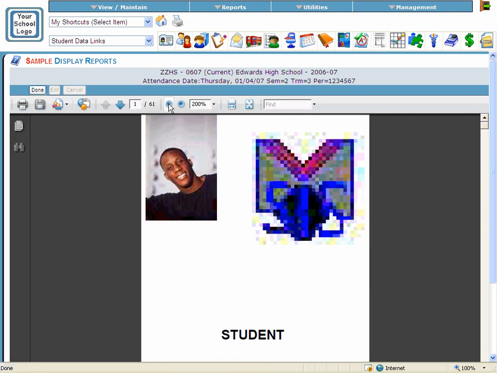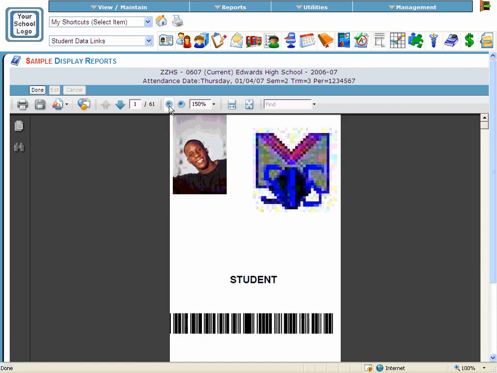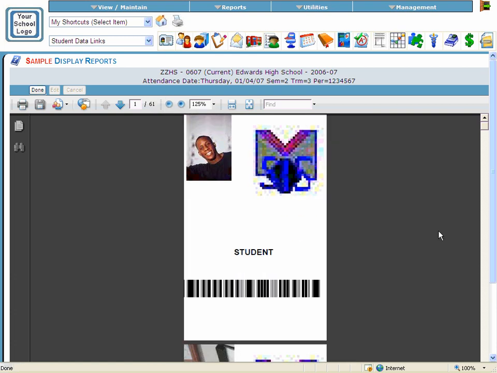Now here's a great example of needing a good graphic. Notice that that graphic is a little too small. So this photo ID printed for all students. I've got 61 students in the appropriate grade level in 9th grade, and I can print those now.